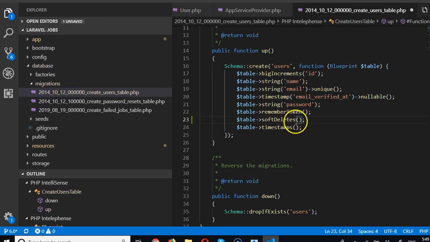Soft delete is in plural. You should note that it's in plural. Soft delete creates an extra field called deleted_at. The concept behind soft delete in software development is that when you build the application that users use, if they delete anything, maybe they delete a comment they put on your website, or delete their profile, that thing doesn't actually leave the database. Your database just marks it as deleted, and the user can no longer see it, and no other user can see it.